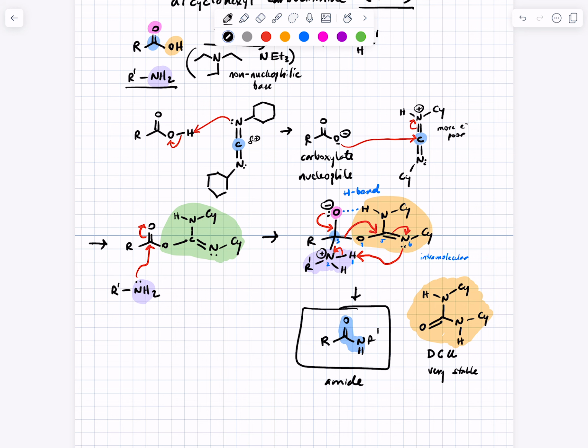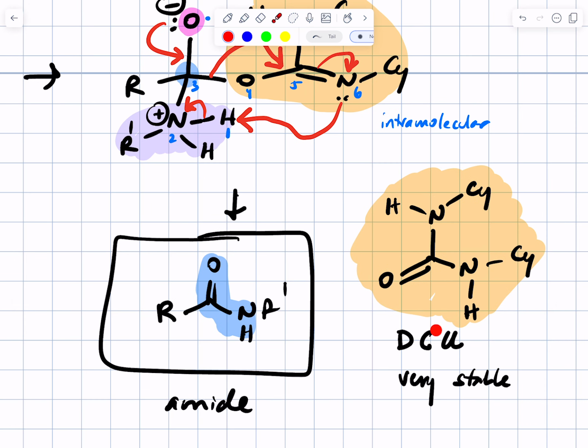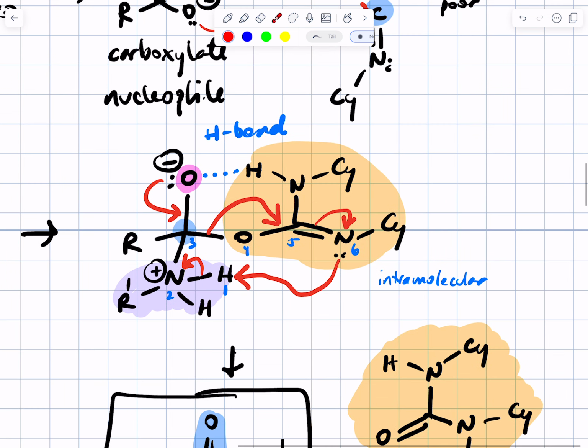Go ahead. Can you remind me what the molecules or compounds are on the right side in orange? Molecules on the right side in orange, that's a leaving group. This is the DCC portion. It's called dicyclohexylurea. That's not important. Is that CY? CY stands for cyclohexyl. So here is the key. Squiggly line means everything else it's connected to, just the cyclohexane ring.